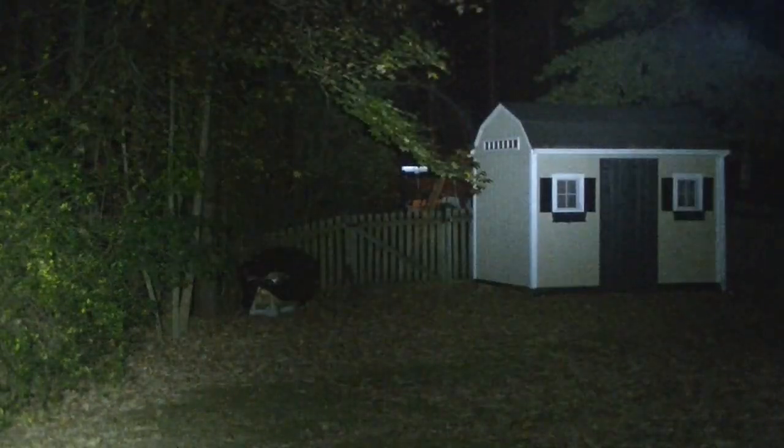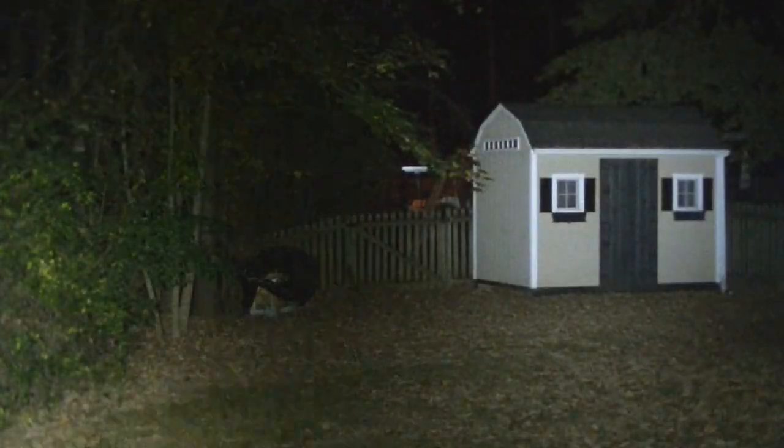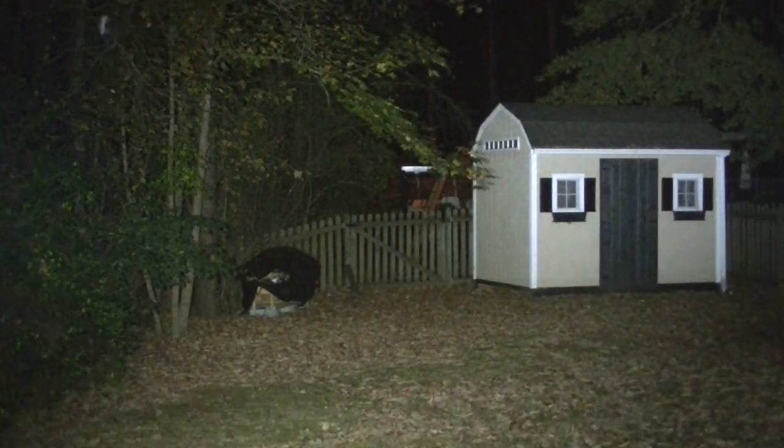That is the brightest setting. So here is the TN12, and that is the 1600 lumens of the Manker E14. That shed is, I don't know, probably 30-40 yards away.